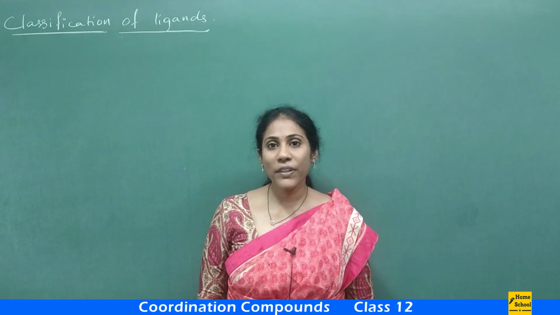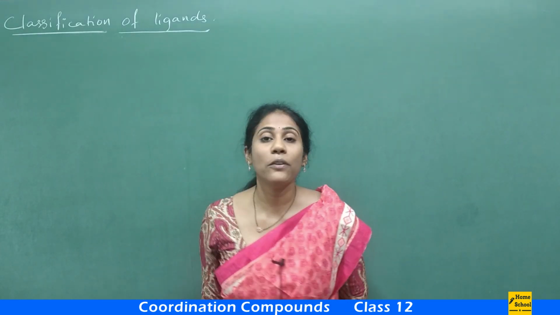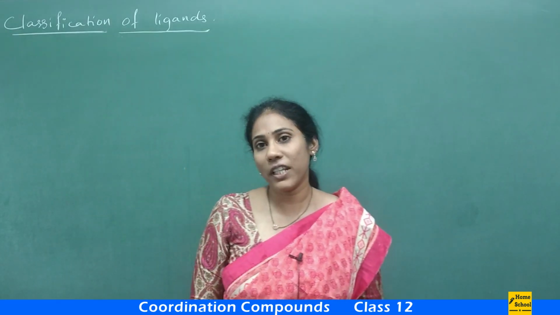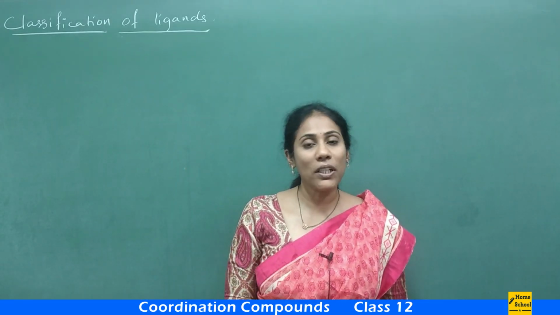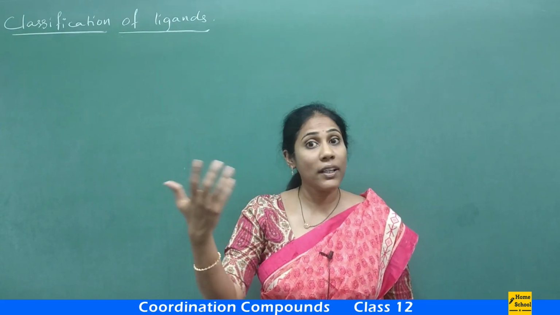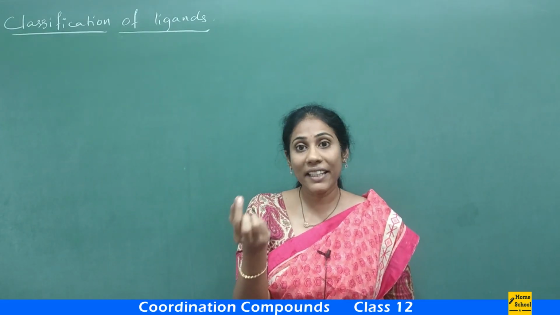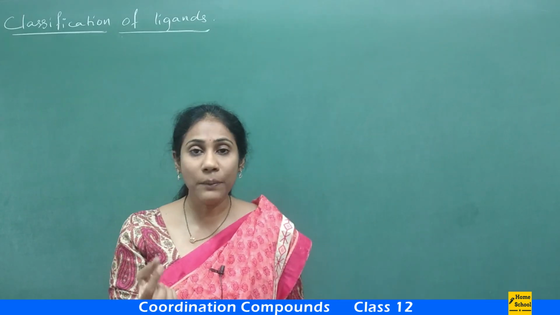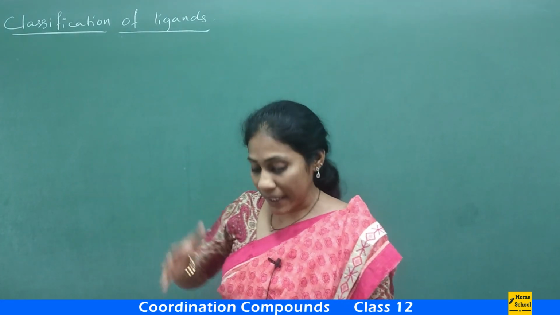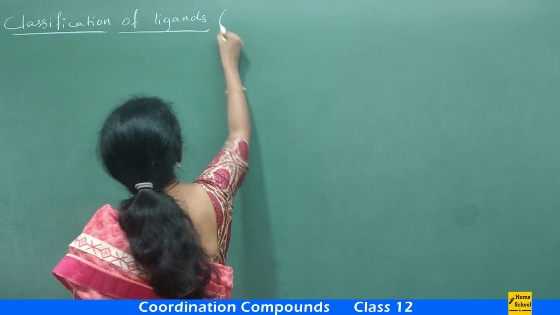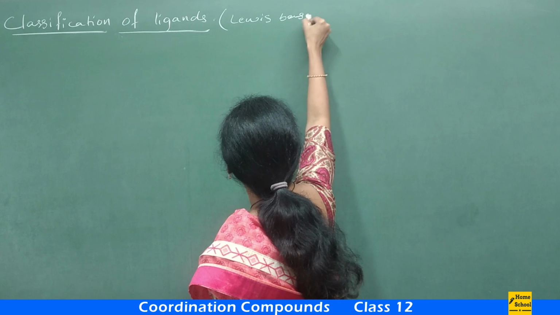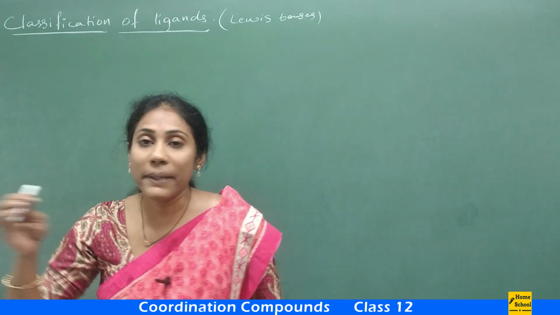Hey everyone, in this video let us discuss everything about ligands. There are two types of classification, and we know how important the ligand is. A ligand is an atom or a group or an ion which can directly link to a central metal atom through a dative bond or coordinate bond. And we know that ligands act as Lewis bases, so they always donate a pair of electrons to the central metal atom.